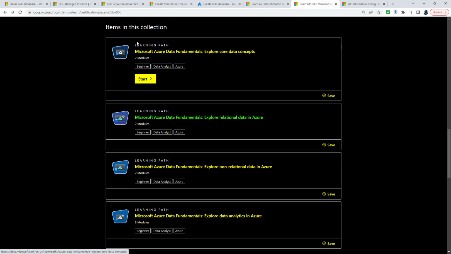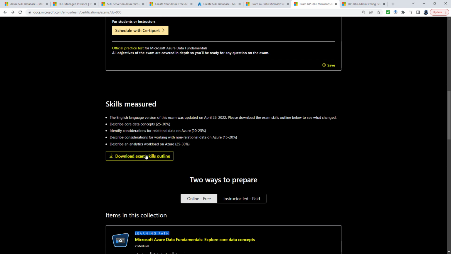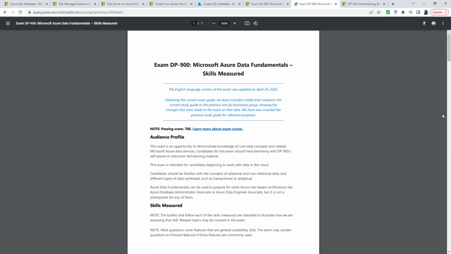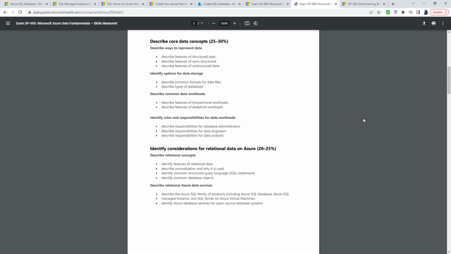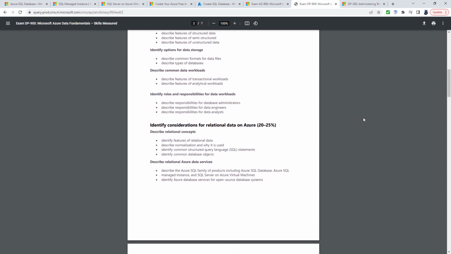So however you choose to do it, whether you're looking at, for instance, a learning path from Microsoft or some video courses, I hope you will have a look at the exam skills outline. And so you can see, this is what Microsoft thinks I need to know about SQL on the cloud. So the exams that you might want to look at are the DP-900 and the DP-300.